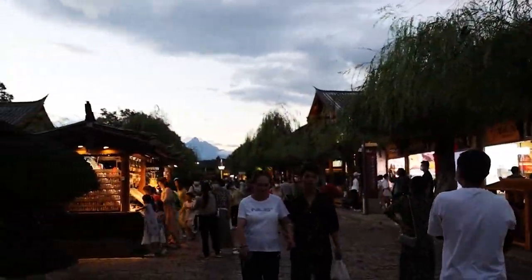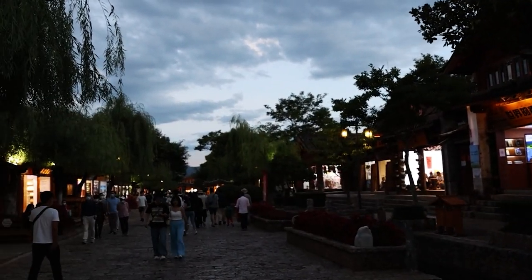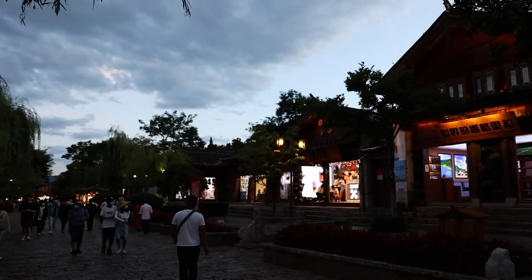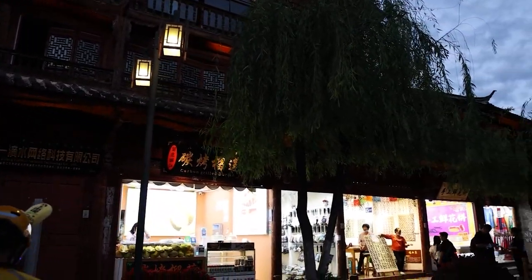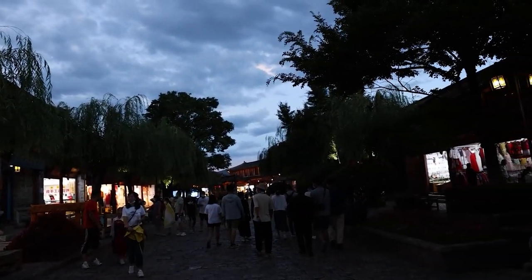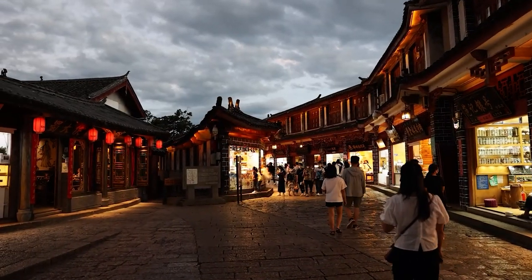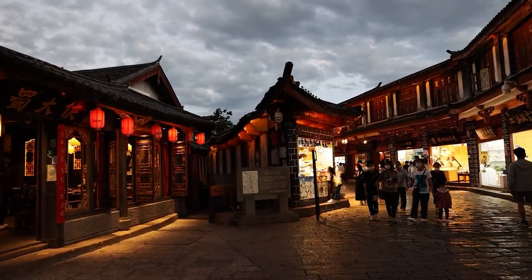Oh, now the sun is setting here and we have the last evening in Lijiang. Let's go and explore and enjoy this fantastic blue sunset. The last views we can get of Lijiang before we move on. You have also these nice colors here. Red, and you have all this blue sky in the background. Really nice contrast. Just walking along these really nice alleys here. You have the amazing colors everywhere.